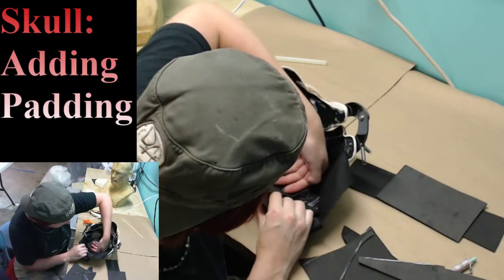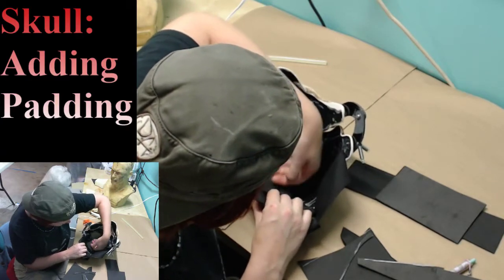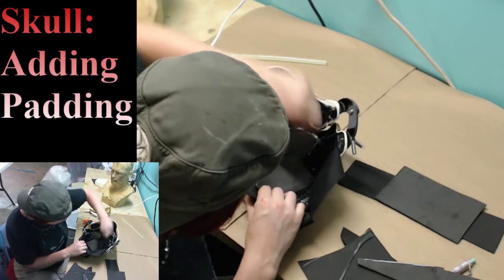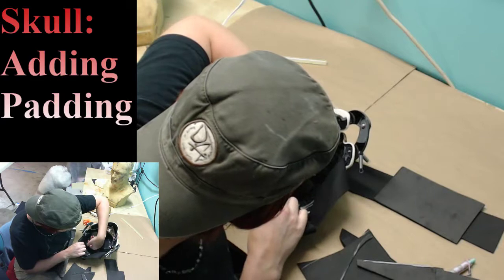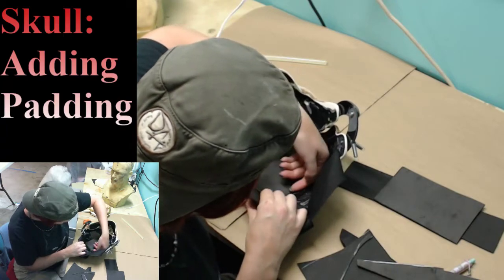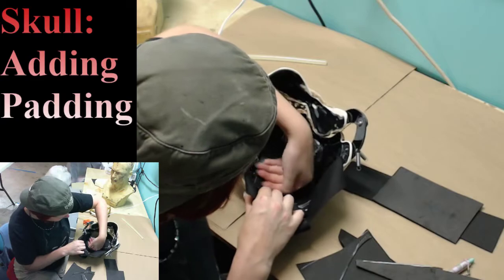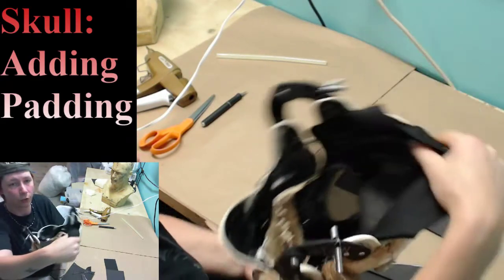I put that layer down and I'm just kind of pushing the foam forward towards the eyes a tad bit, and it creates a nice little nook for your forehead to sit in. There we go. And that is how I like to install my forehead padding.